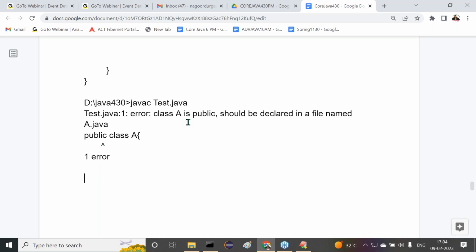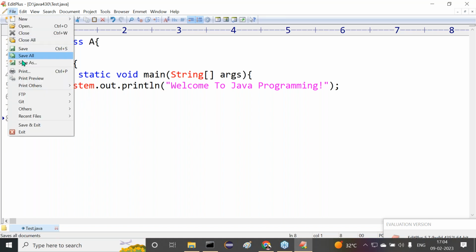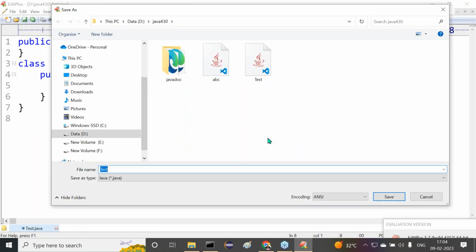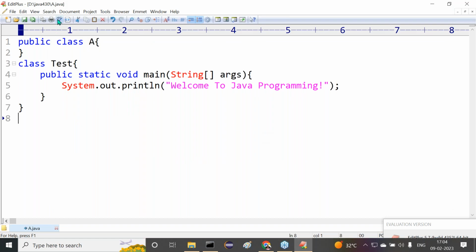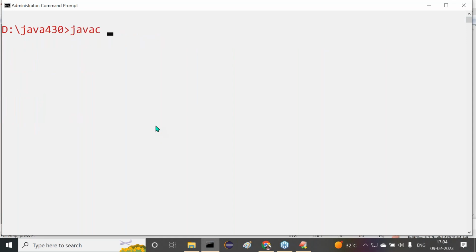All right, so now this is the point I'm telling them. Next one is after that. This is about example 3. Example 4, I'm telling you. The file name I want to take like what there? Observe carefully. Now, as per the rule, I must save the Java file as a.java or not. Then what do I have to do there? File, save as. File save as a.java. Let me save this. Now tell me, what is my present Java file? a.java is my present Java file. Now let us see this now. Javac. What do I have to provide now?